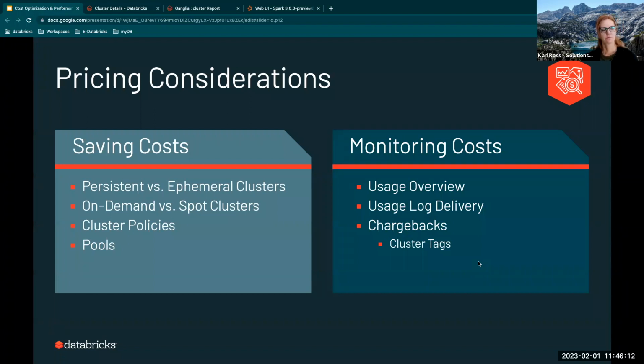So right now there's Overwatch. There's using these three we have here with log deliveries that you can do your own analysis. And then moving forward with Unity Catalog, we have what's called the system tables, where you have access to tables and it's a little bit cleaner and you can query and customize as you want.